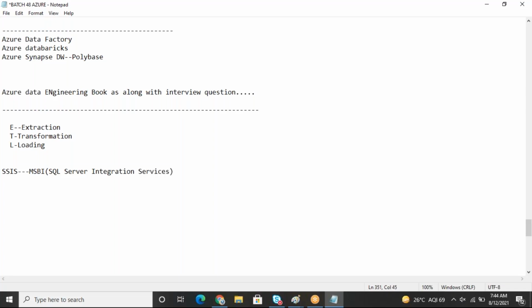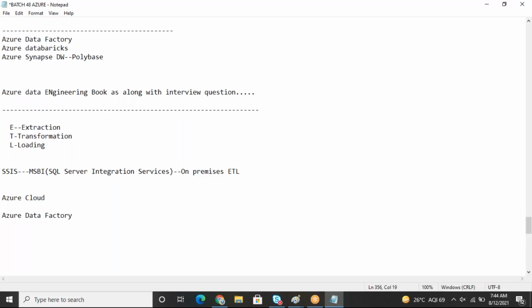This SSIS is a service you can install on your local computer. It is an on-premises ETL tool. But now everything is moving to the Azure cloud, right? So inside the Azure cloud, do we have any kind of ETL tool similar to your SSIS? That is nothing but Azure Data Factory.